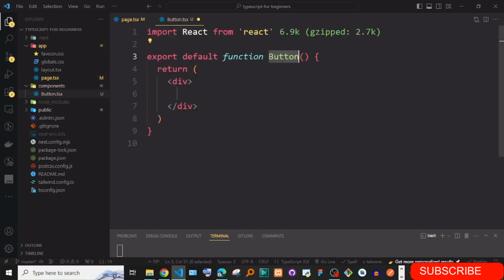Just like that, I have this button, and I can go ahead and pass in, for instance, a prop.